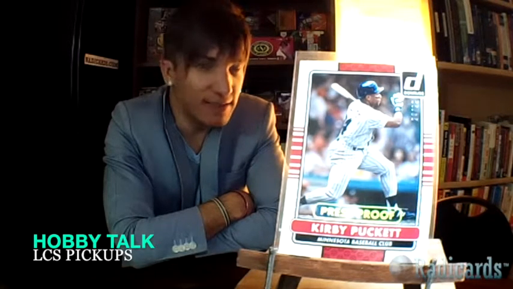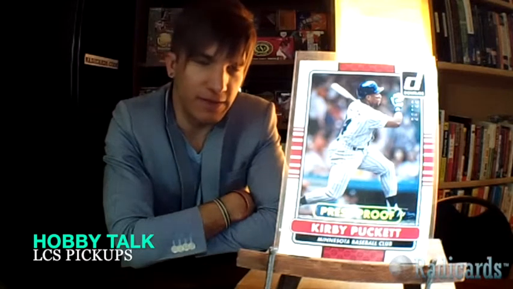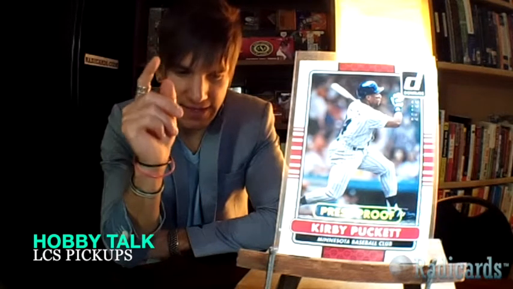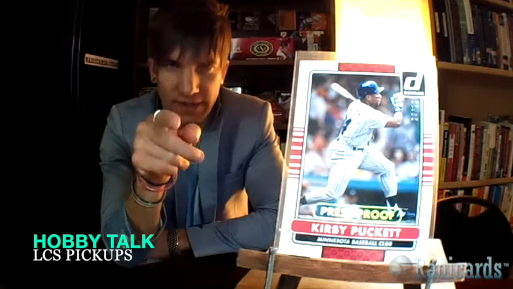I like the incorporation of the old style designs into the new modern product. This takes the design element from 1987 Donruss and includes it on this 2015 Donruss card. And we're talking about the baseballs, the base on the left and right side of the cards for the 1987 design, and incorporating it to the top and the bottom of this design.